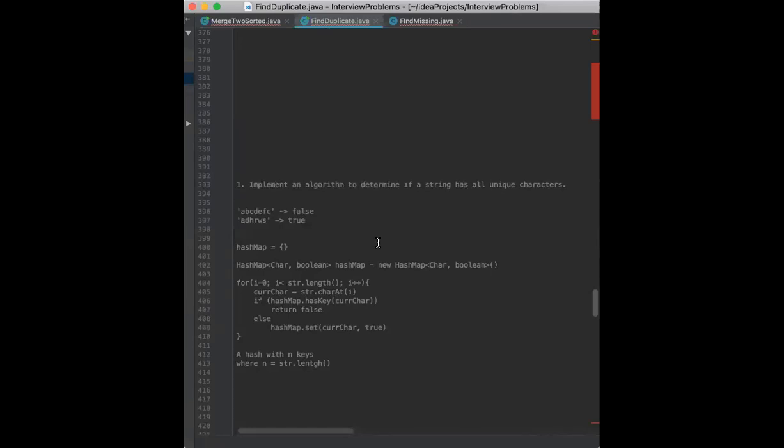So yeah, he's saying we do not want to use extra space. Let's sort this string, the characters of the string only. And once we sort, each same character will be consecutive, and then we'll go through each character one by one and just compare the consecutive characters. Everyone got what he's trying to say?